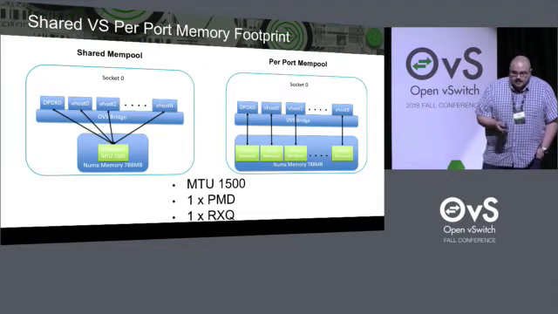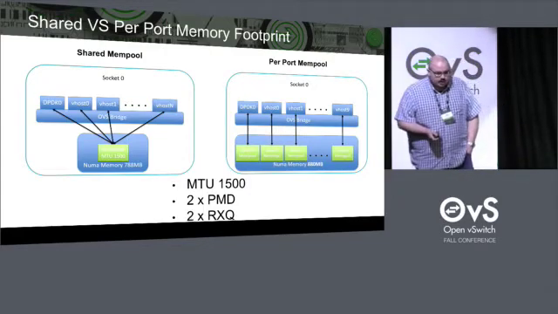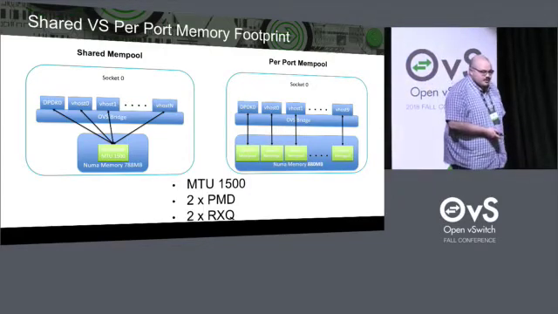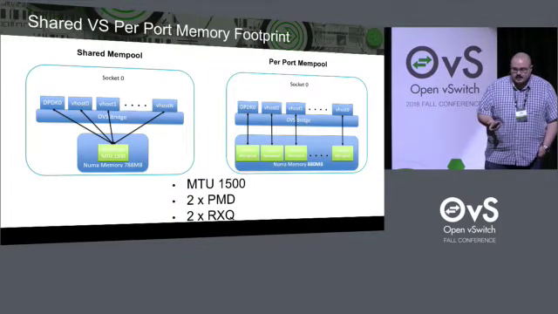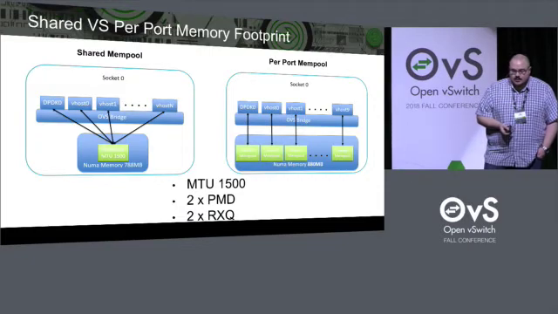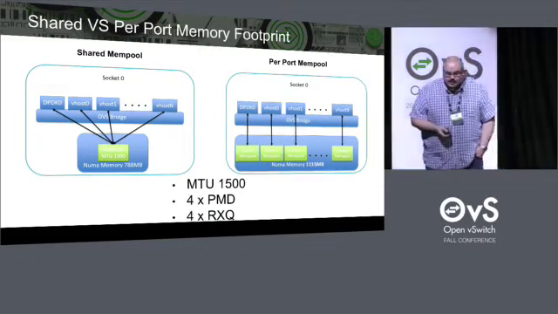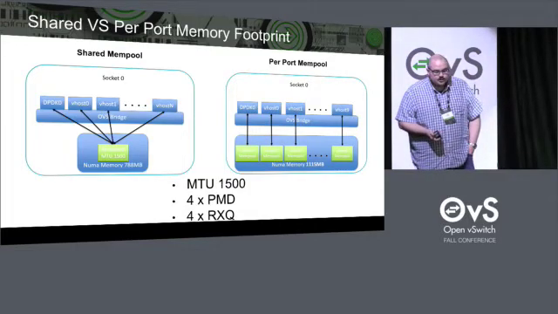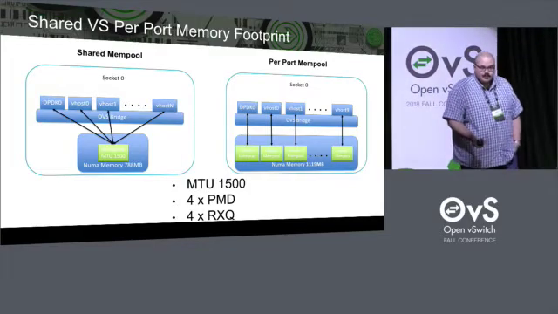But let's say we decide to increase the number of PMDs and the RxQs. In our shared memory model, your footprint would probably just be the same. You don't have to really allocate anything more. But on our right-hand side, as we said, the algorithm for allocating memory changed. So now the number of PMDs and the number of RxQs are taken into consideration. So we've gone from 788 to 880 megabytes. Now if we go to 4 PMDs and 4 RxQs, you might have to start budgeting for over a gigabyte, 1,115 megabytes.